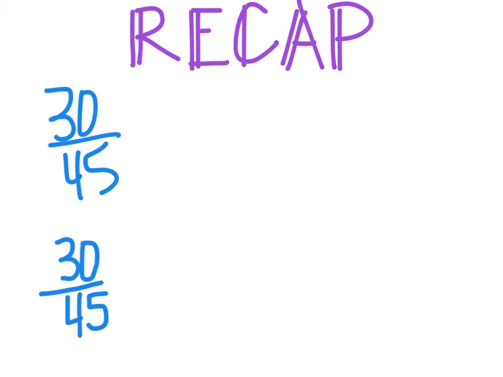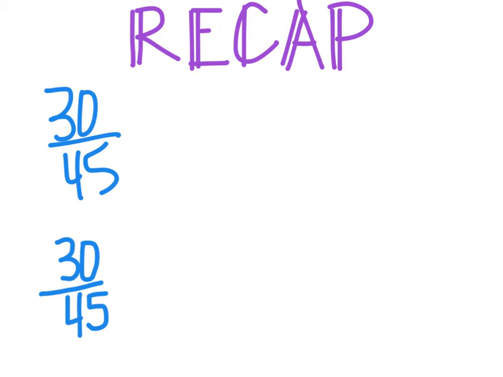So to recap, a few ways that you can find the simplest form are to either divide the numerator and denominator by a small number that they both share as a factor, and just keep doing that over and over again until the only common factor of the top and bottom number is 1. Let's try that with this number up top here. I see that 30 is divisible by 2, but 45 isn't, so I can't divide the top number and the bottom number by 2 different things. Otherwise, I'm not dividing by 1.